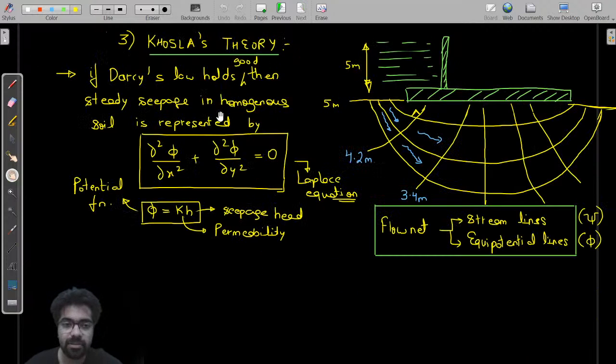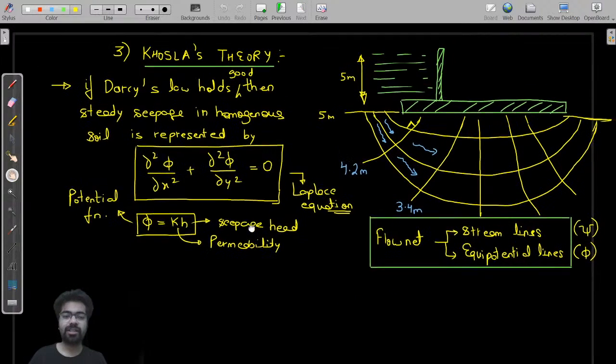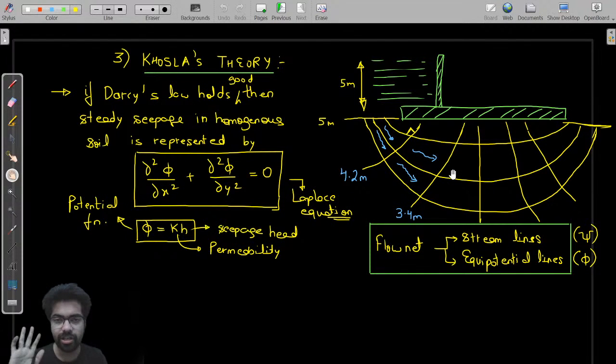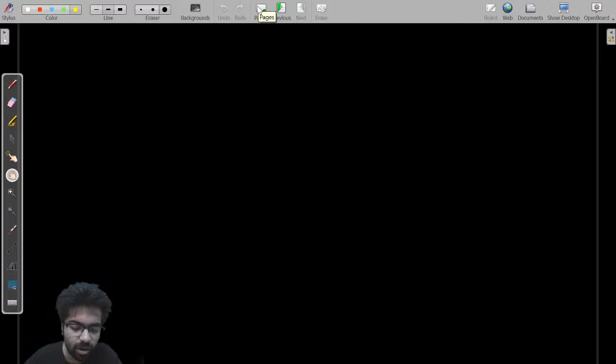Now let's understand the conclusions. According to Khosla, no creep is there, and water flows simply following the concept of seepage theory, which is studied in soil mechanics. He performed many experiments and drew out some conclusions. Let us understand those conclusions.